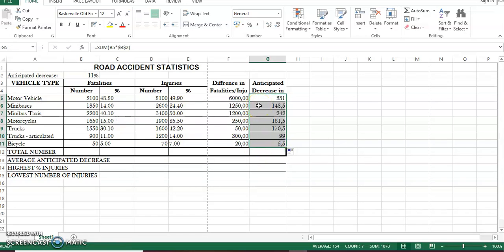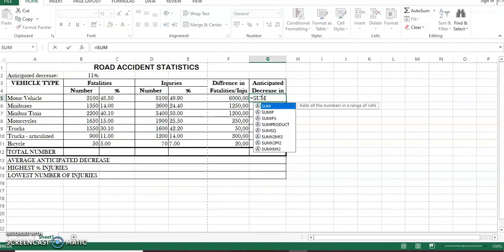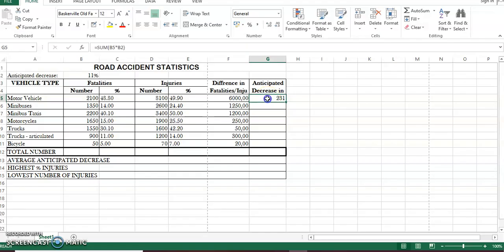So these figures are going to show. But if you didn't block the cell, I'm going to show you just now what would have happened. Maybe this would have happened in the exam room if you didn't make these changes to your work. So 231. If you come in and double click and do it this way, see, these are going to show and these are not allowed. So let's go back and do it the right way this time.